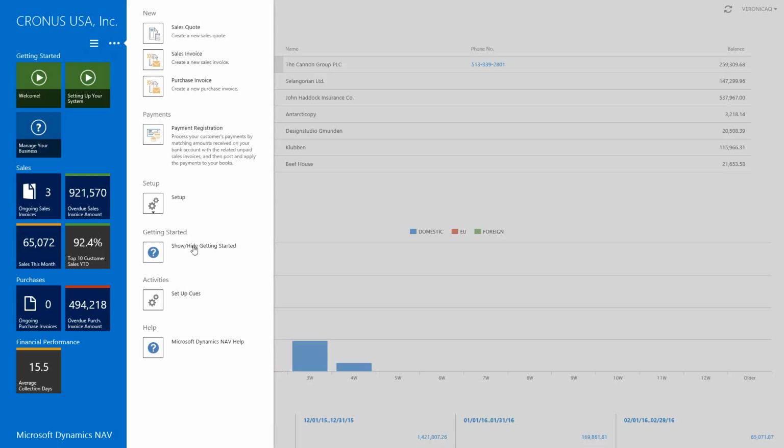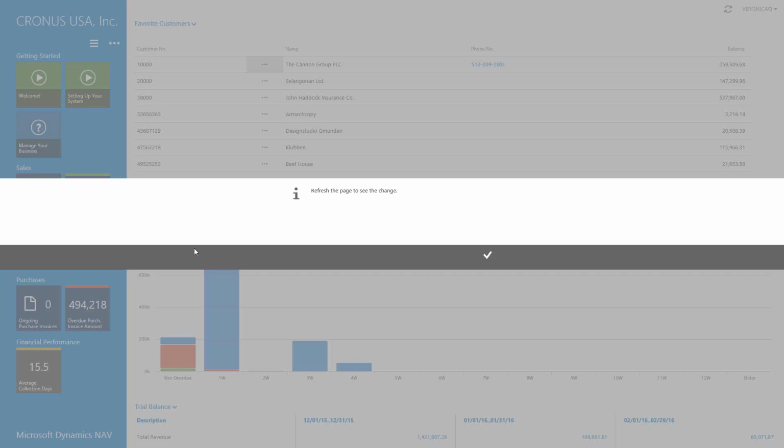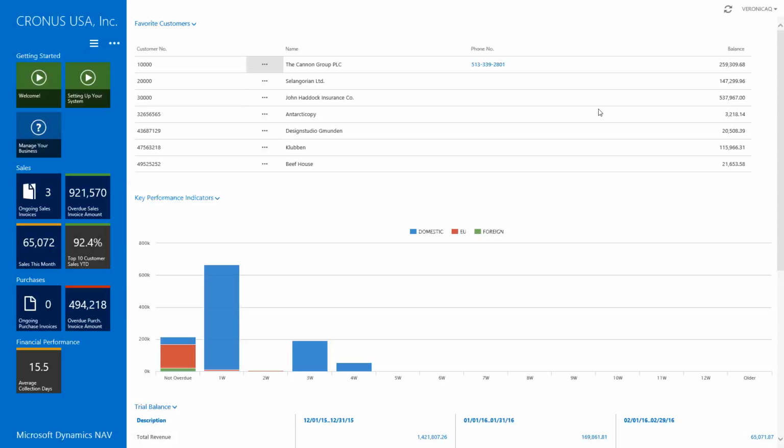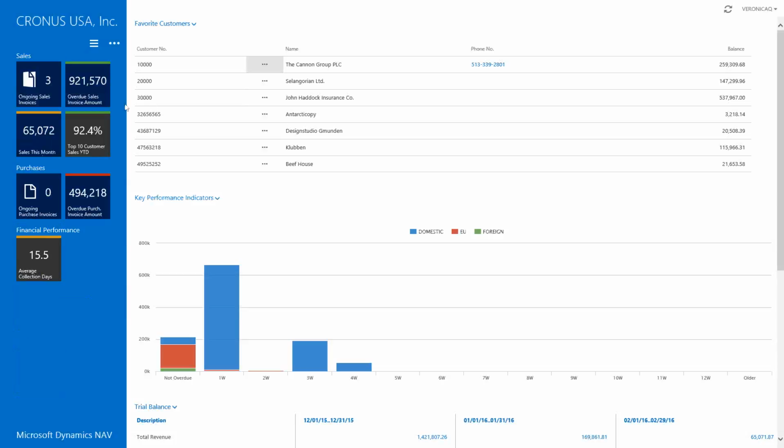And what I'm going to do for right now, I'm going to show and hide the getting started and go ahead and say OK, and then refresh my tablet, and then I'll remove those additional things out of the activity queues. And now I have these activity queues, you'll notice, in the tablet experience. I've got my favorite customers. I've got key performance indicators here that I can select.